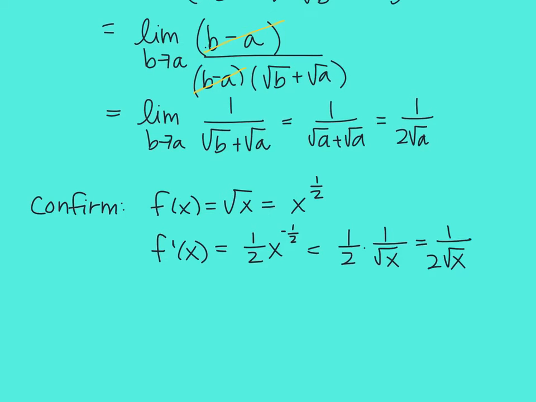So your first 3 problems are like that. Do Leibniz, confirm with the power rule, and from there on, the rest of the homework, you may use the power rule the whole rest of the time. Okay? All right, so you will have 20 minutes to get started on this homework.